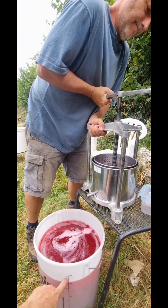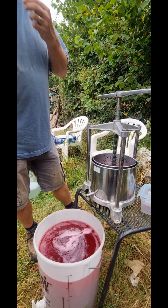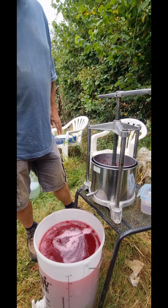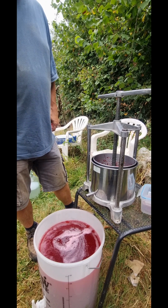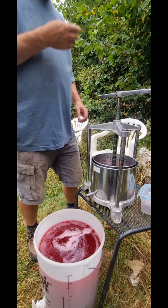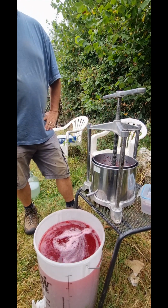23 litres is way up here, and we reckon it will probably come up about halfway there. So it's probably like 21, 22 litres, something like that, which is perfect. The yeast is in, which is why you can see it's already had that reaction and there's bubbles on the top. I can't turn it anymore.